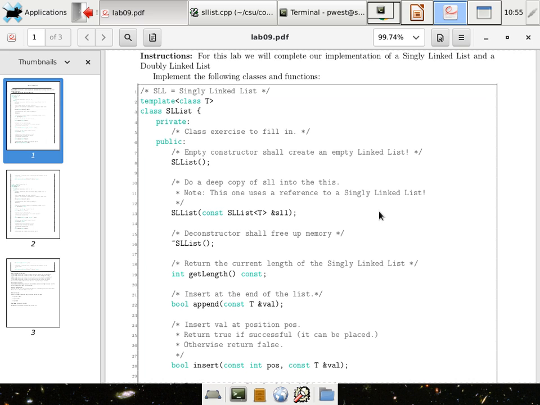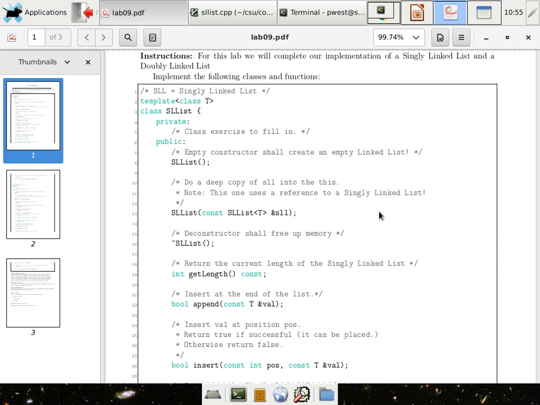The second one sounds like it's a whole new object. It is, but you'll quickly realize that it's just copying and pasting the first and doing a couple of extra things. Singly linked list. Default constructor. I already wrote that. That's great. Other constructor, I'm going to pass you a singly linked list. You need to do a deep copy so that you have two linked lists that are the same.